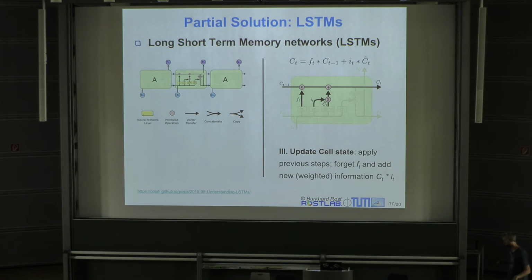So now we have just prepared the updates, but we did not perform the updates. And as easy as this, the forget gate simply contains values between 0 and 1, and you simply multiply them with the previous cell state. This allows you to forget some of the previous information or keep it, depending on what is important, and vice versa. Over here we're assigning this weight which is stored in IT, and we multiply it with our new candidate cell state in order to only add some relevant information but not all of the information. And then we simply sum the previous cell state, which has already forgotten the stuff which we do not need anymore, and we add the new information to the vector.